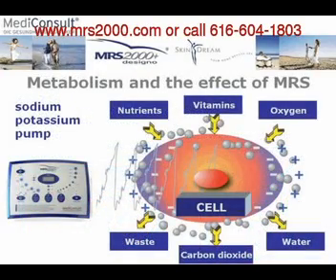On the next slide we see a picture of the cell with a positive charge on the outside and a negative charge on the inside. Metabolism within the cell is especially focused on the mitochondria, where energy is produced. The sodium-potassium pump requires a pulse magnetic stimulus or impulse in order to drive it. Without that, the sodium-potassium pump — which is how we absorb nutrients, vitamins, and oxygen, and get rid of waste like carbon dioxide and water — cannot function. Exercise does help stimulate the pump: when you move through the earth's static magnetic field, you create a pulse magnetic field. This is why athletes have a better metabolism. But exercising alone probably wouldn't be enough now given all the unhealthy electromagnetic frequencies. So we need pulse magnetic resonance frequencies within the earth's range.